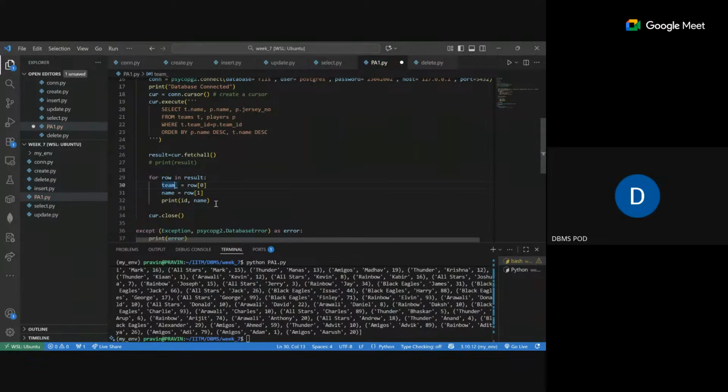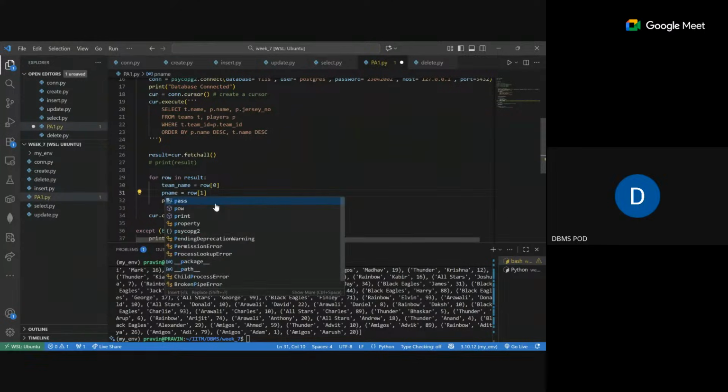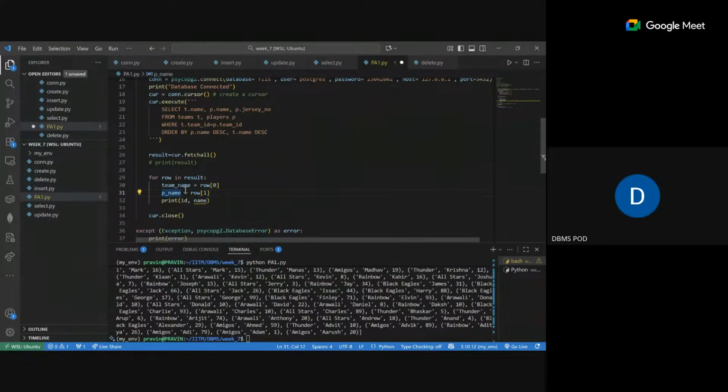First is team name, that will be row of 0. And second is player name, row of 1. Then next is jersey number, that is row of 2.